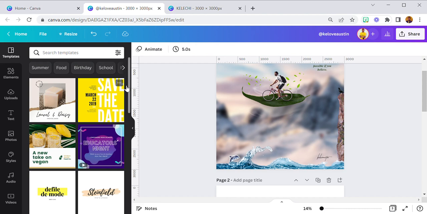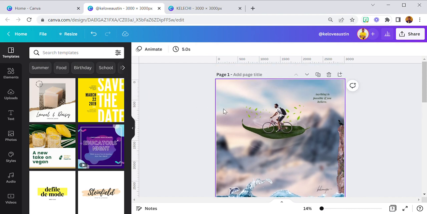So today I'm going to be showing you how I created this design. I created the design a while ago, and I think some people asked for this tutorial and I've not been able to do it. So today is a lucky day, and it's quite simple, but let me just show you how, so you can know how to do it in case you want to attempt. Now this is the design. Like I said, it's quite simple, but if I don't show you how, you won't know.